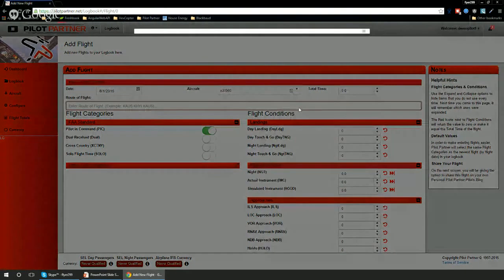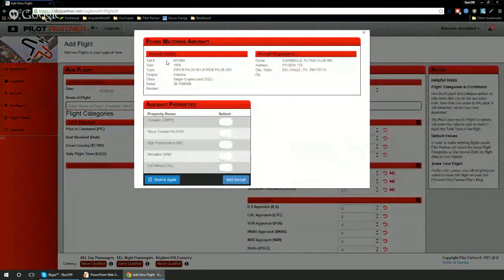Of course I would. This takes us to the Add New Aircraft wizard, and what this does is we have imported the FAA database of aircraft registrations so that we can default a lot of important things for you. We can pull up the owner information of this aircraft. This aircraft happens to be owned by the flying club that I belong to here in Austin, Texas. And it knows it is a Piper PA-28181, a Piper Archer. It is an airplane category, single engine land class, serial number.